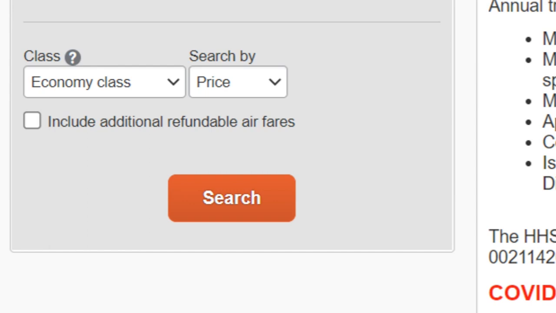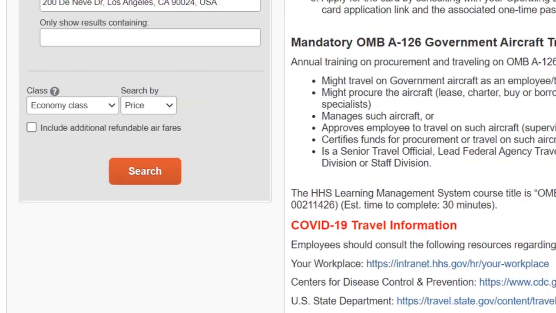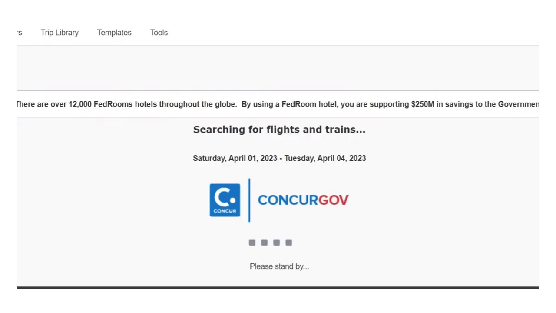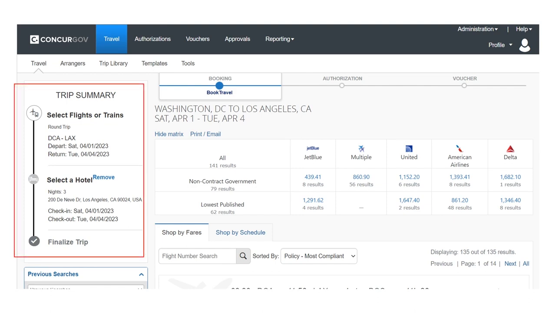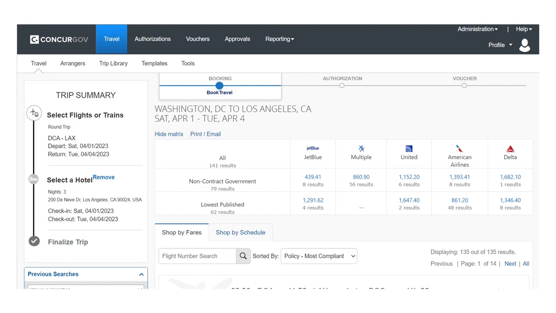Now we can click the search button to find results based on the parameters we have set in the above fields. We are now on the search results main page. Let's take a quick tour of some of its features. On the left side of the screen you'll see a trip summary based on your previous entries. At the bottom, left corner, you'll see sliders and display settings that you can use to adjust your search parameters. You can adjust and repeat searches as often as you like.